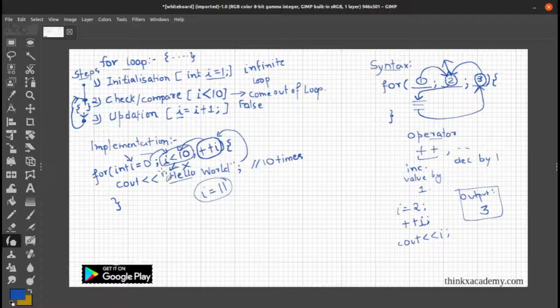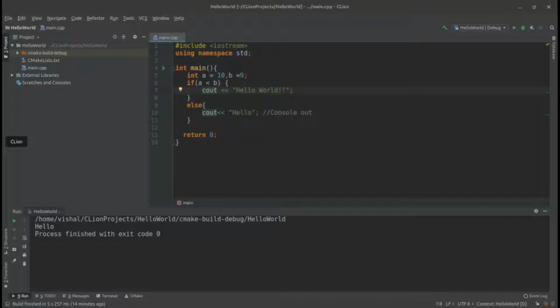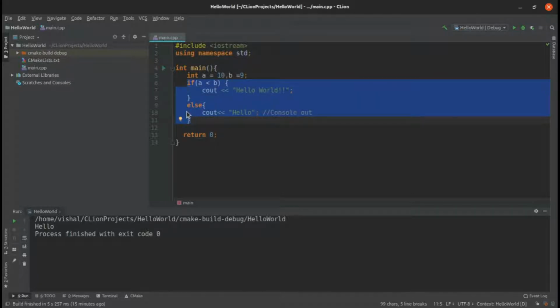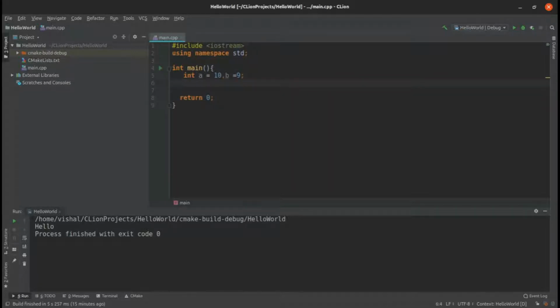So let's now implement this in our CLion IDE. So this was our if else, and we're going to remove that. And now we're going to implement a for loop.